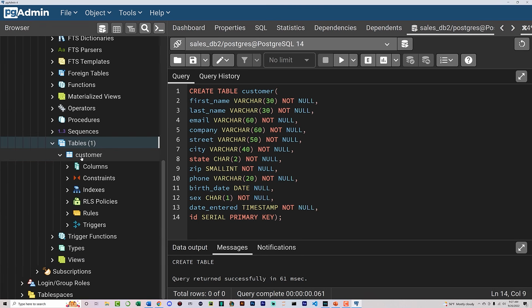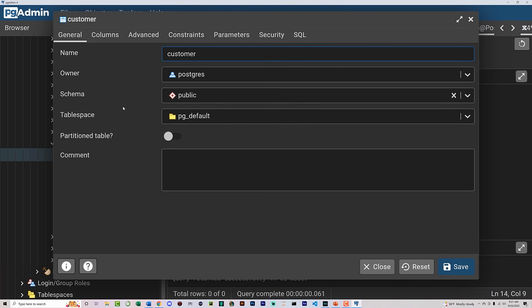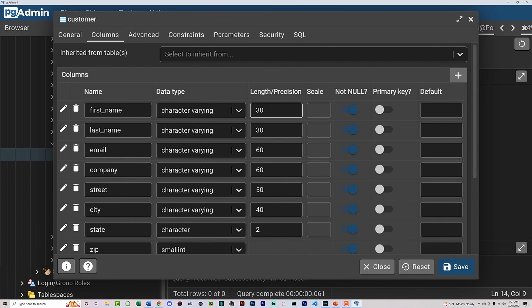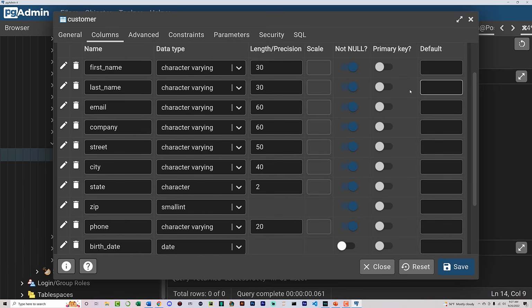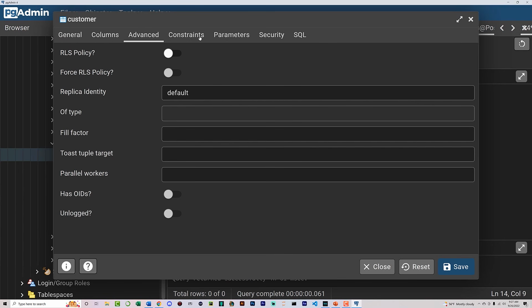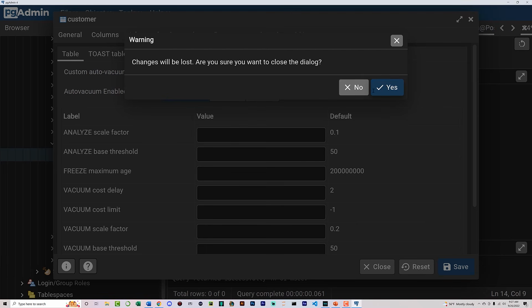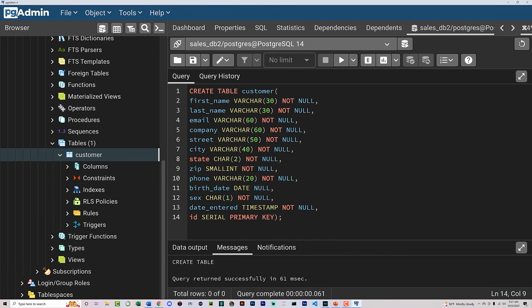But you can see there is our customer table, and we can right click on it and click on properties, and it's going to show us some information about it. And you can directly change the table inside of here. So here is the column. So if you decide you want to change any of these or get rid of that nullability or make something a primary key or a default value, you can do that directly inside of this tool, which is very useful. And we'll get more into all of these other specific things here as we continue. But for now, we're not going to do anything, and we're going to say, yes, we're happy with our table. We do not want to update anything.